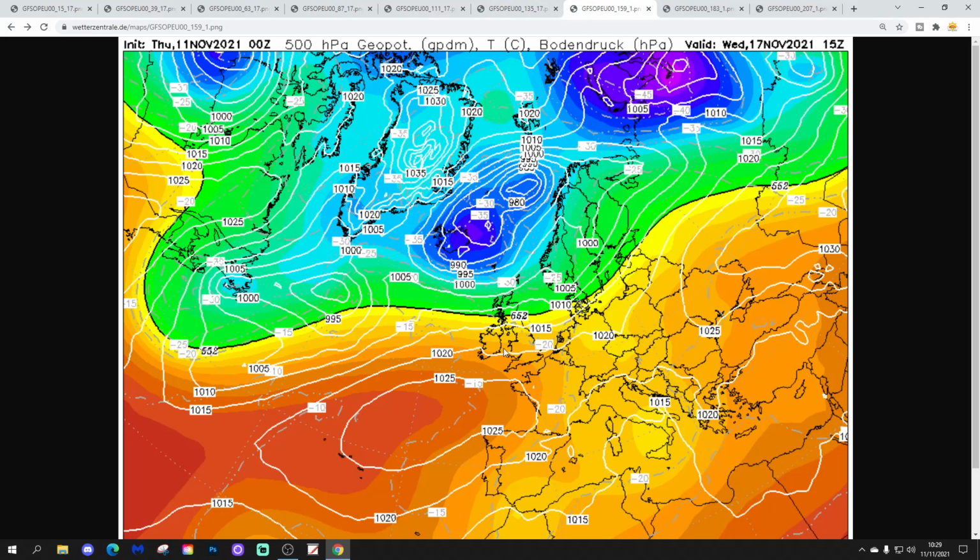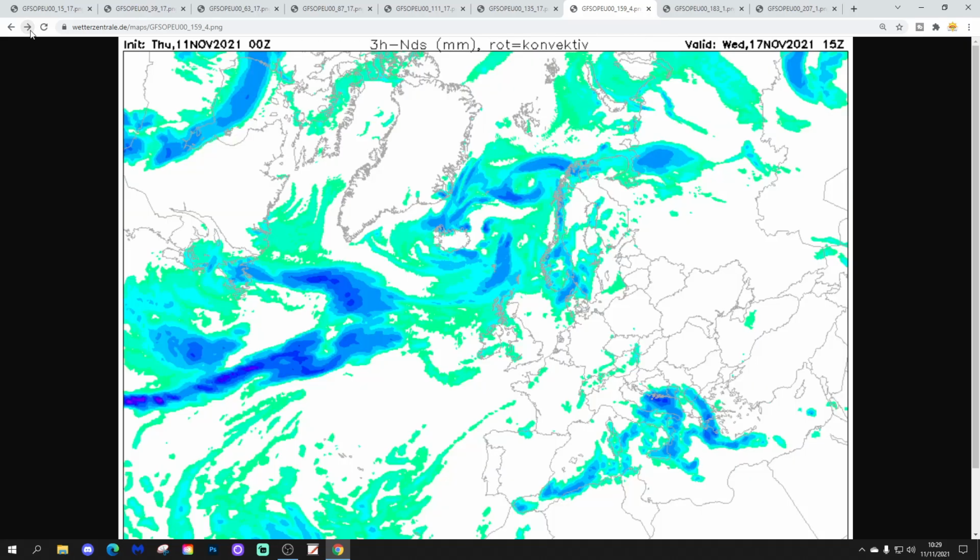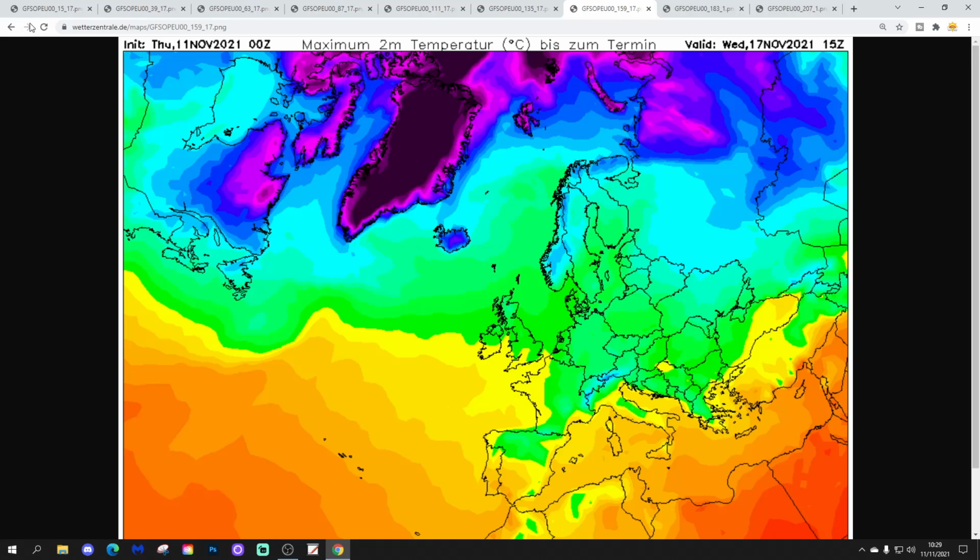Wednesday, that high pressure just gradually begins to slip south and starts to break down, so turning a little bit more unsettled across the northern and western parts of Europe in particular. Upper air temperatures are still relatively mild in most areas. Outbreaks of rain, sleet and snow over Scandinavia, perhaps a little bit more in the way of rain coming in towards Ireland and western parts of Britain as well. Heavy showers and thunderstorms through the Mediterranean, particularly around Italy and again into the southeastern corner of the Med. Otherwise, there's a swathe of pretty dry weather from Spain and Portugal all the way to western parts of Russia, as it has been throughout this forecast period.